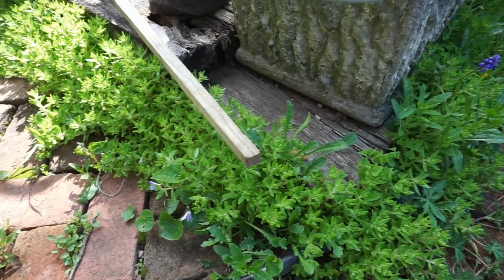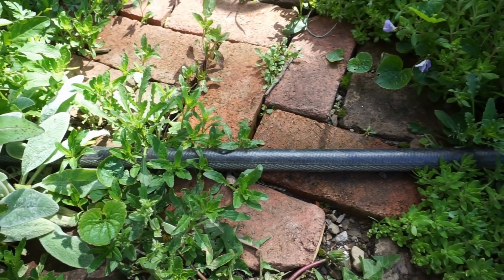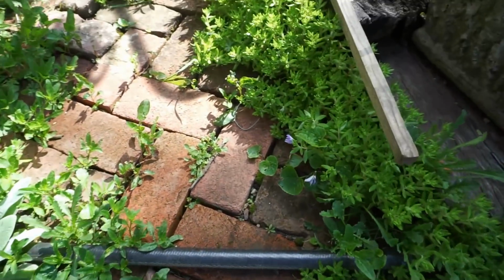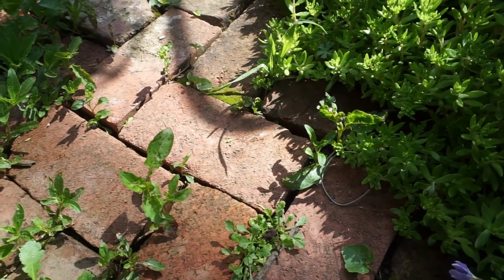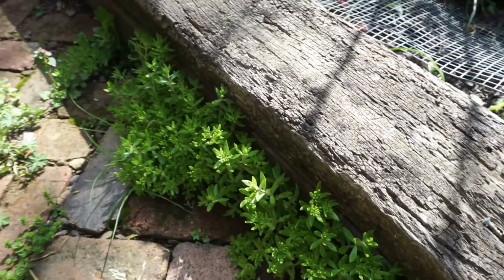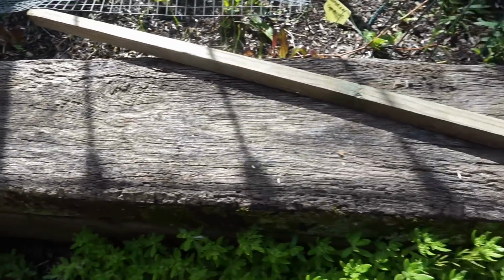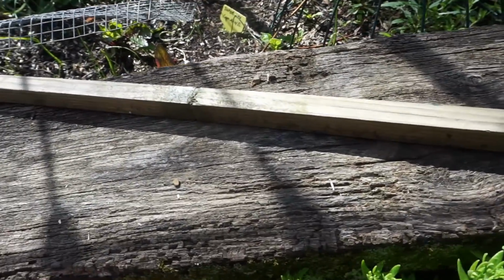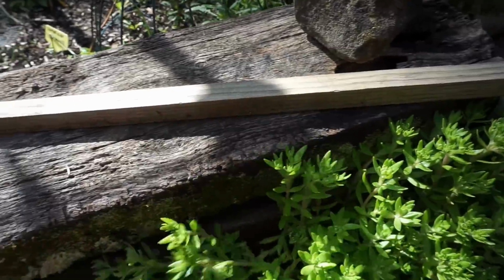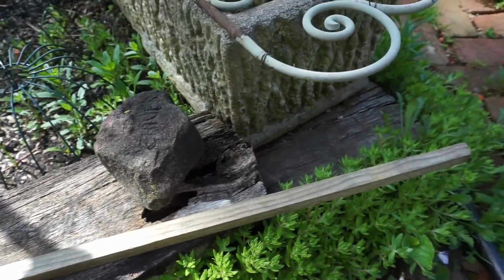But in the morning time, I come along usually and I start picking weeds, about anything that I don't like. There we have a dandelion, and this is a daisy. I will pick that up, pull that out, and move it to another garden. I let the sedum just grow along the edge as well because it's so very, very beautiful. And if you ever want it anywhere else, you just grab a handful of it, you toss it in another garden, and you can start it everywhere. This stuff is just incredible. I think all succulents and sedums are just incredible.